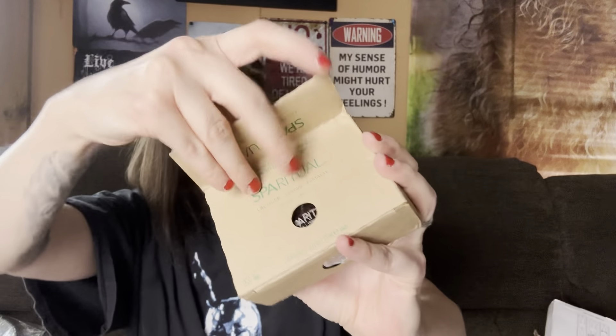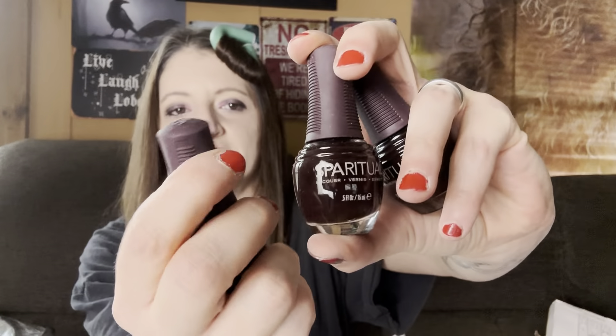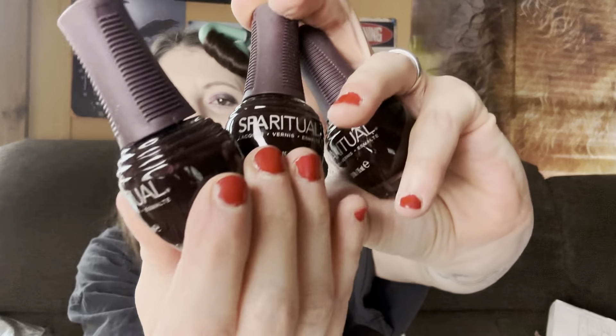It says 'spiritual, liqueur, vegan.' What is this? I don't know. Let's open it — I'm scared. Oh hell yeah, it's nail polish! I think they're all the same color but I don't care. I'm obsessed with nail polish. Look, it's got like a rubber handle — that's pretty nice. I like that color. Let's see what color it is. My nails are painted but whatever, let's go over that with this. Oh yeah, it looks like blood — it's my jam. If I'm going to get three of the same shade, yeah, hell yeah, I'll take one that looks like blood.